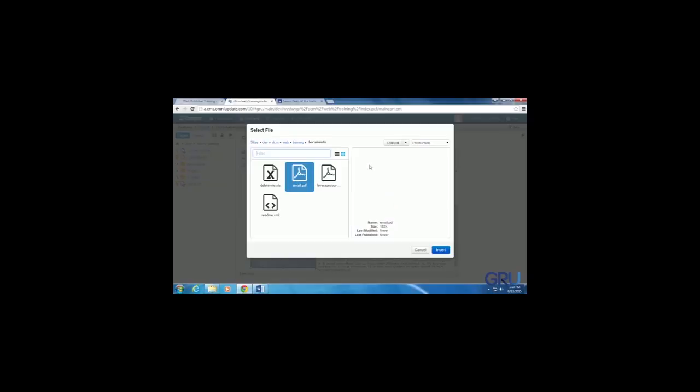But in this case, I don't see what I want. It's the same as with my images. I would just click the upload button and drag and drop and make my link. Again, I wish I had one on here to use, but the file naming convention is also the same: lowercase, no spaces, all that good stuff. And from there, you will just link to it and decide if you want it to open in a new window or not. Depending on how their computer is set up, on the user side, they may have it set where it just downloads automatically, so a user may decide to override that setting. All right, let's go ahead and cancel that.